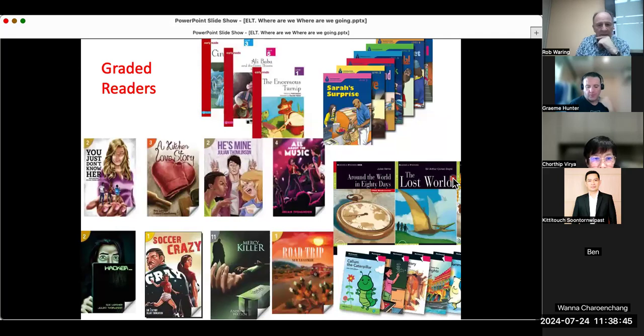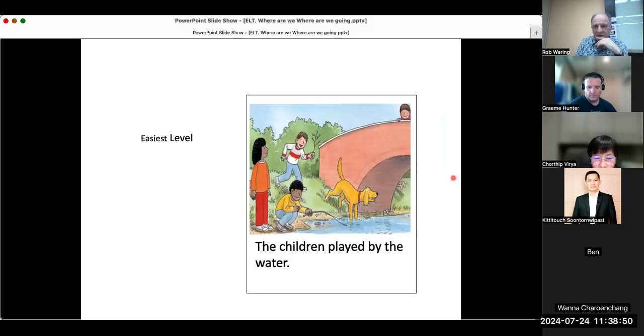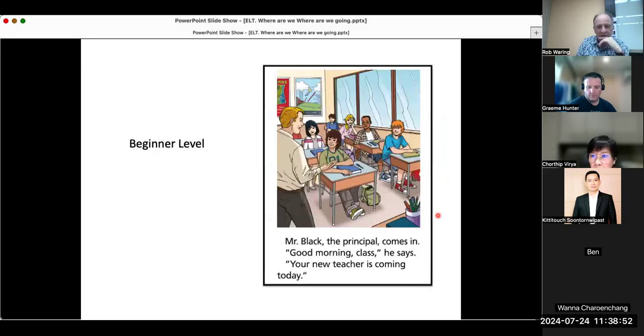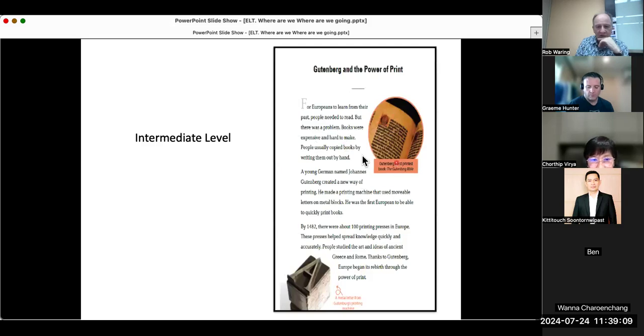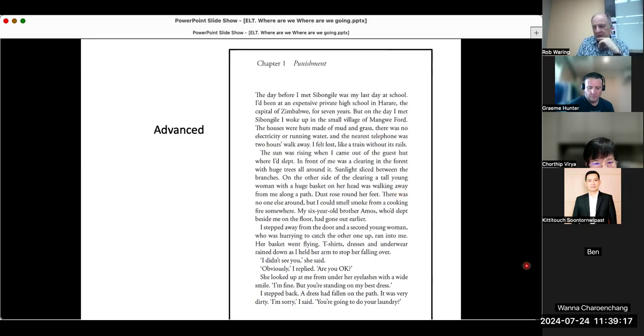Graded readers are books which are specifically written at various difficulty levels. The lowest level books have very, very easy English. The next level books have 2 or 3 sentences, present tenses only, no past tense yet. We're trying to deepen the knowledge of the present tense. Longer sentences at the next level, paragraphs, multi-part sentences, fewer pictures, more complex relative clauses, passives coming in here. And finally, we go up to text at the whole text level.